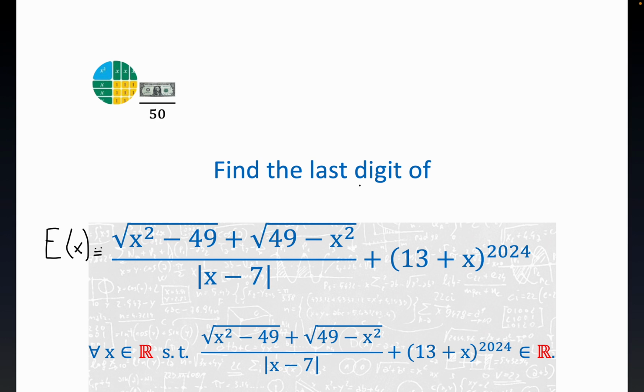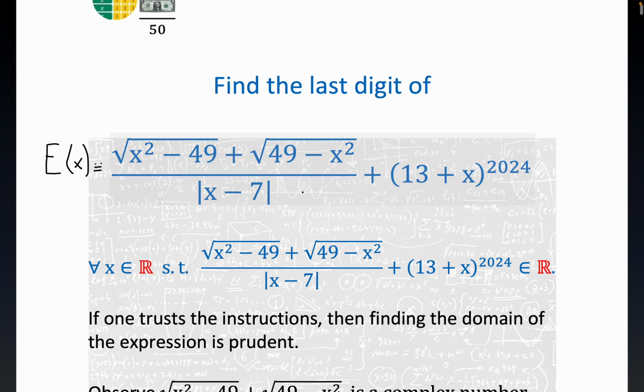last digit. Now, this seems impossible, but if you take a look at this, this really turns into more of a domain question, and the answer is actually a lot easier than you might think. Now, I went to a lot of trouble here to say that we're looking for real inputs and real outputs. Real numbered inputs right here, real numbered outputs right here. And the reason is it's certainly imaginable to put a complex number into this and then get a real output. So we're not interested in any of that, okay? So let's move along.